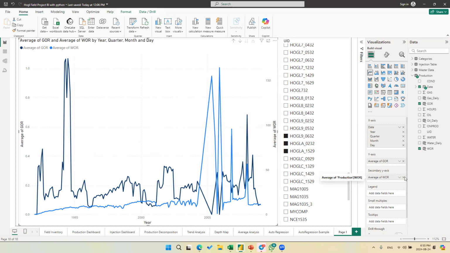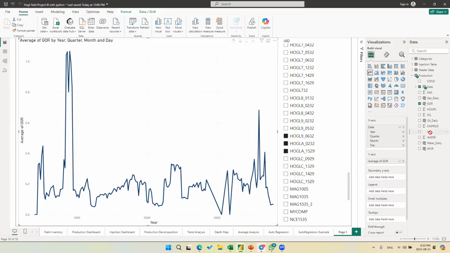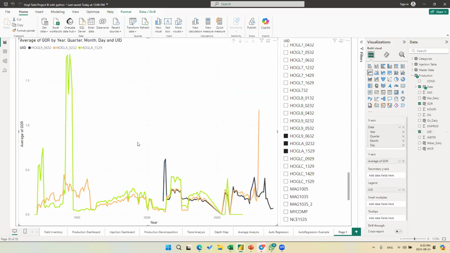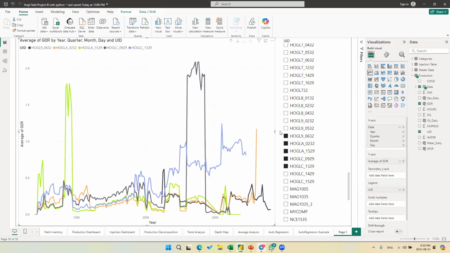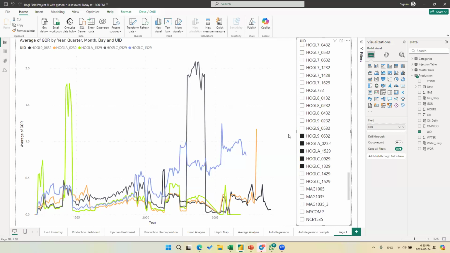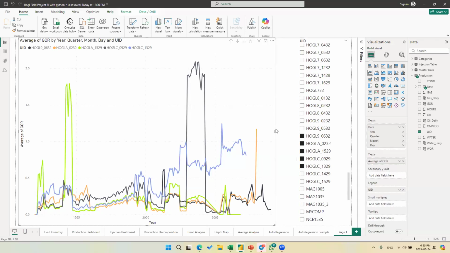Let's delete the water oil ratio for now and populate the well name as a breakdown parameter. Now you can see that those three wells are not being aggregated anymore. You can also go further and add more wells to this. This is just a very simple part of how we can create visualizations and start to get analysis with Power BI.